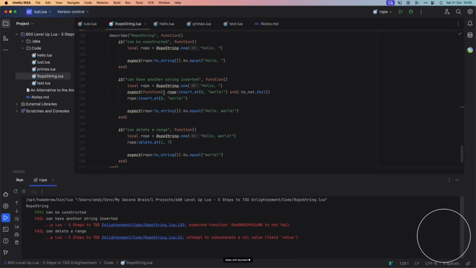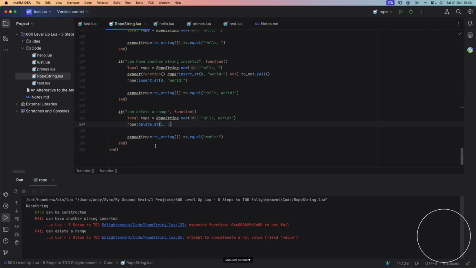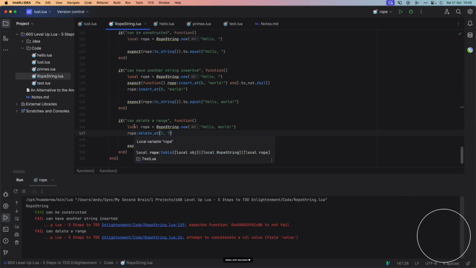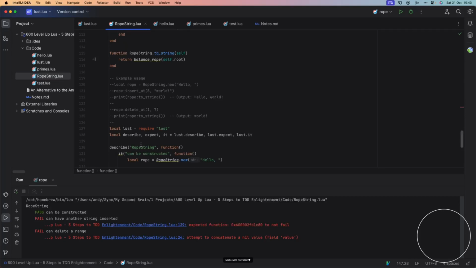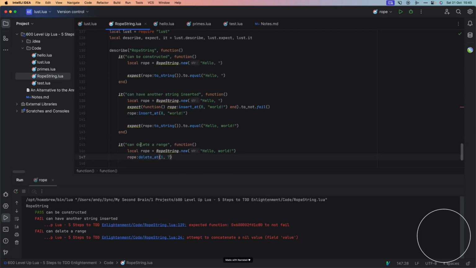And we also can expect a function to actually work without failing. We can do as many different test cases. You could have an empty string and see if delete worked at all. And you can just build as many tests as you want and keep running them and test the code. And this gives you a better understanding of it.